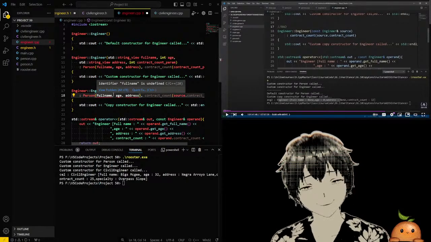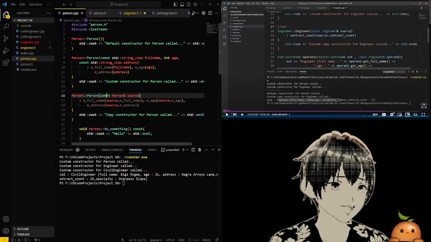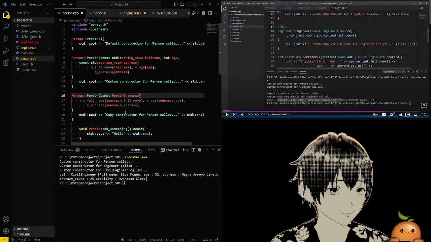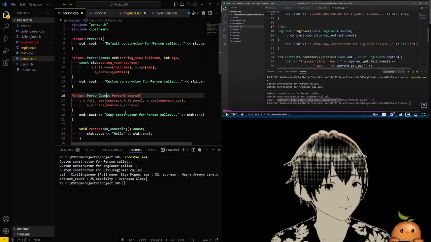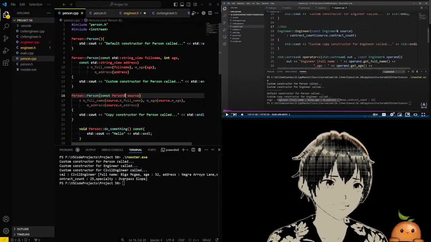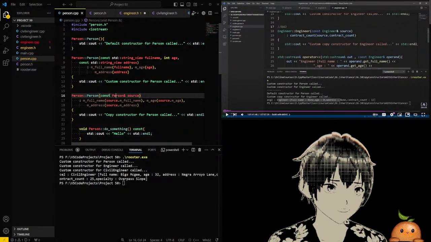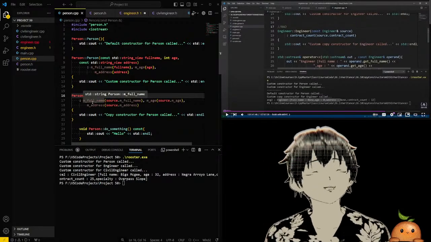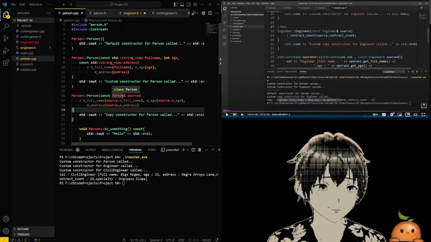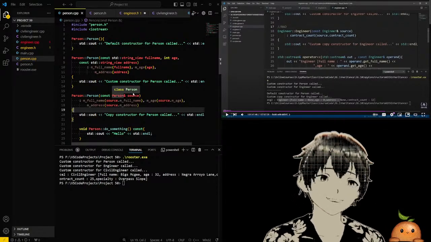Think. So we come to here, we have our m full name. This one's our copy constructor. So this is const person reference source. So we don't want to be able to change the person reference value. That's why we have it as a const, and we've labeled that as our source.